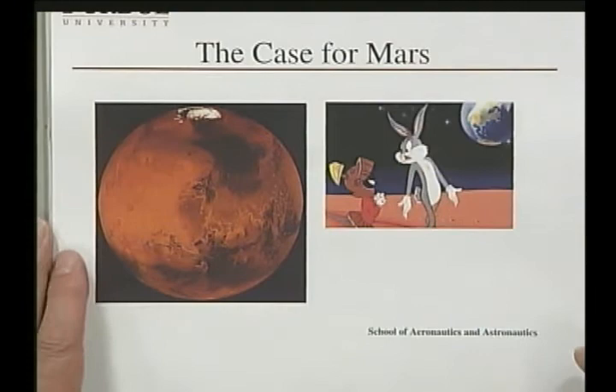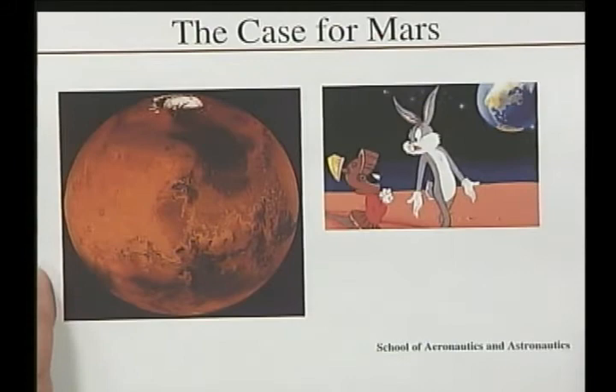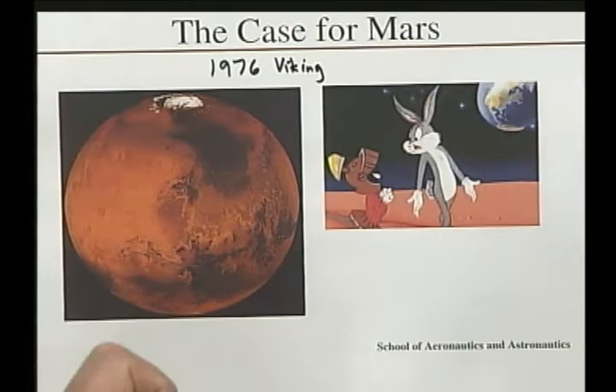The other place to look has been Mars. Mars has been a place of great fascination for a long time, and the idea that there could be life — even people — on Mars was practically accepted until 1976, when the Viking landed on Mars and made what I think was the worst possible discovery: there was no life on Mars. It searched for microbes, searched for any signs of life, and unfortunately there was nothing to be found. That doesn't mean evidence of past life won't be found — it's still a very interesting aspect.